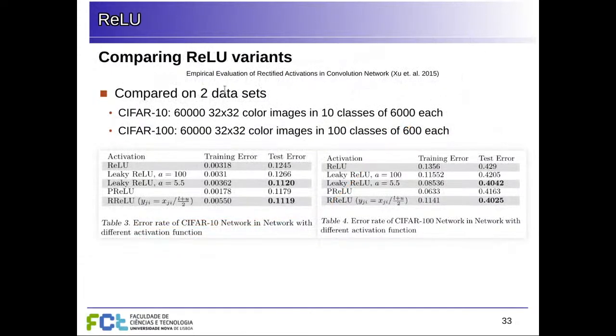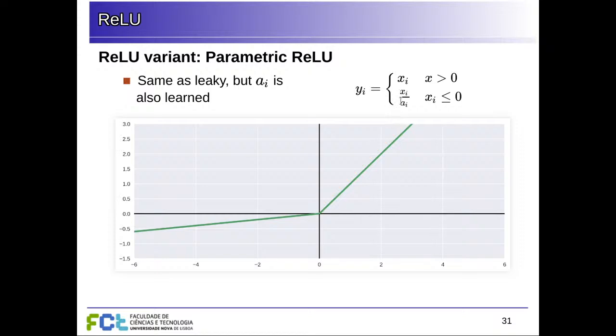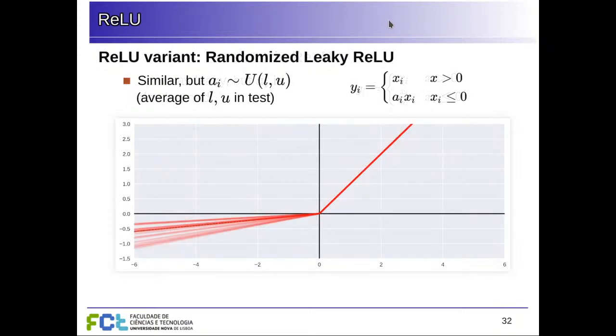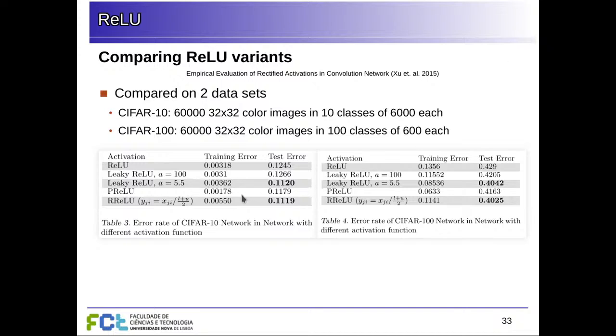If you want, you can see in this paper from 2015 an empirical evaluation of different ReLUs. Basically, leaky ReLU seems to work fairly well with, say, 20% on the leakage there. Remember that this alpha on the paper is what we are dividing by. So if you want to implement this on TensorFlow, it should be 1 over this alpha for the parameter to use. But the idea is that leaky ReLUs seem to work a bit better, at least in these examples that the authors used. But in general, if you use just the simple ReLU, it often works well too.